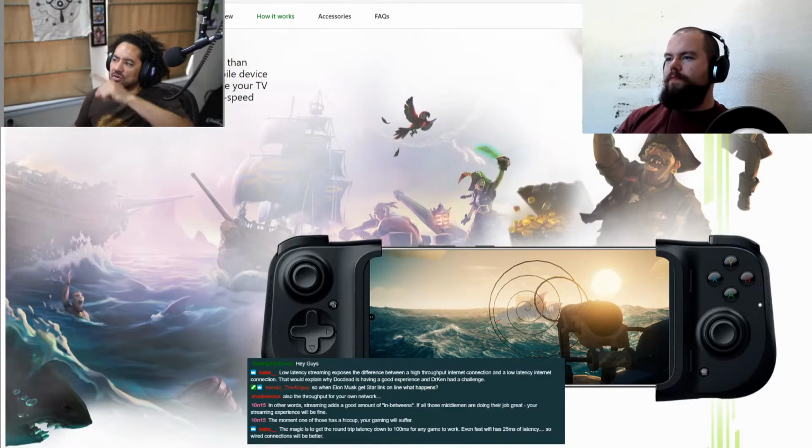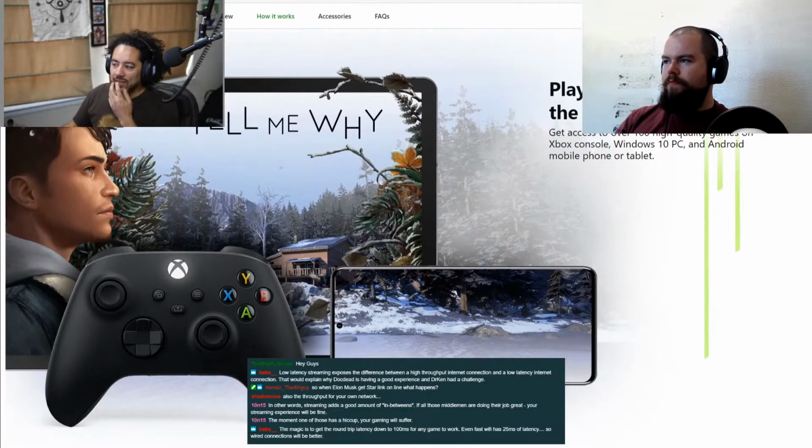Oh, one of the things I didn't say about Shadow that actually, you're right, can work well is they have a very good virtual setup on Shadow for virtual controller, virtual keyboard stuff that allows you to impact how you utilize it and customize it so it can work really well for anything.